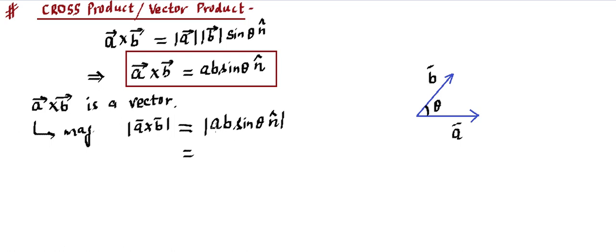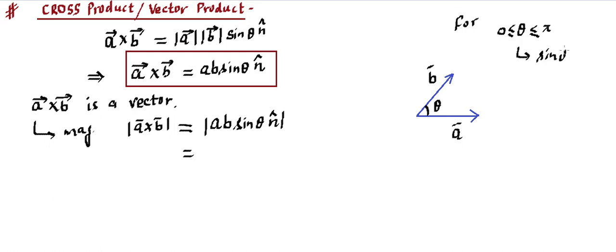A is going to be positive because it's the magnitude of vector A. B is going to be positive because it's the magnitude of vector B. Moreover, you will find sine theta is going to be positive because this theta runs from 0 to 180. So the angle between the two vectors will be running from 0 to 180, or pi. Between these limits, sine theta remains positive.